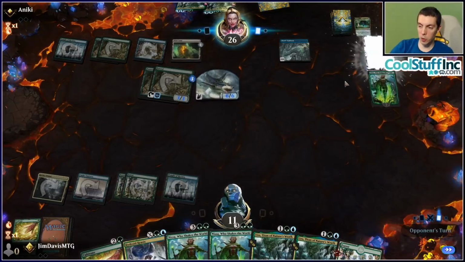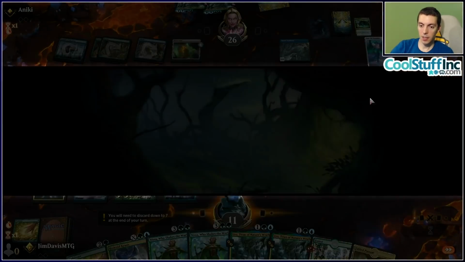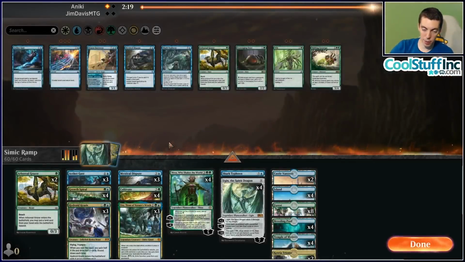Well, not the Ugin we were expecting, but that's good enough for me, so we're going to call it a game here. Now we can't even Ugin to wipe their board, so yeah, obviously pretty tough game there. You can't ever miss a land drop in the mirror.